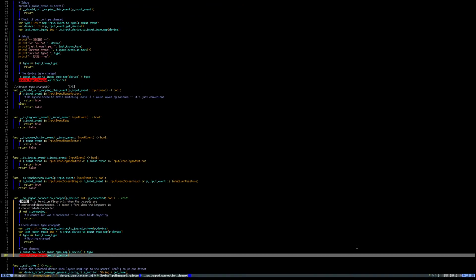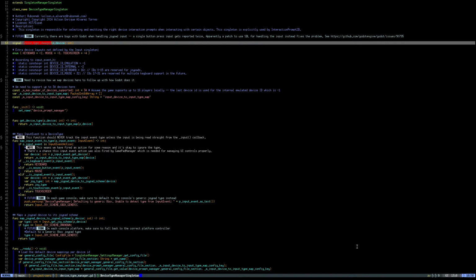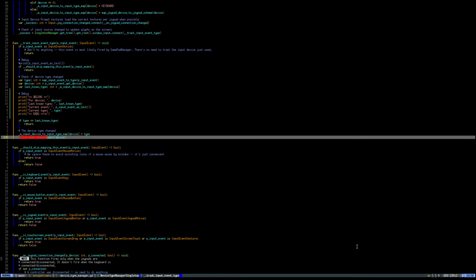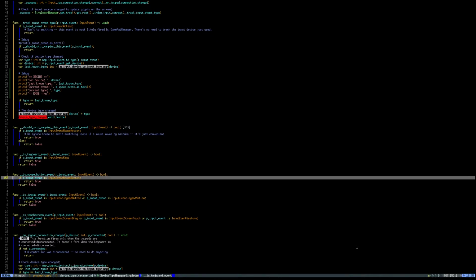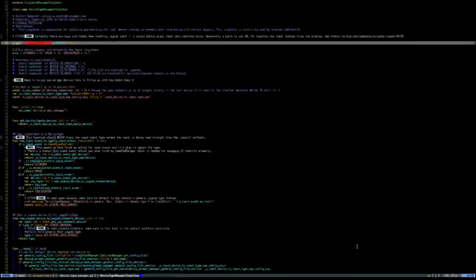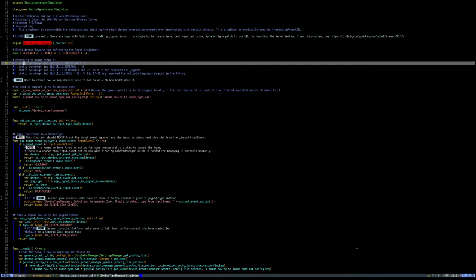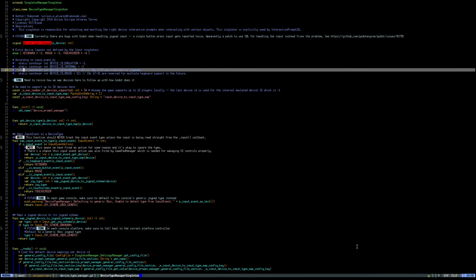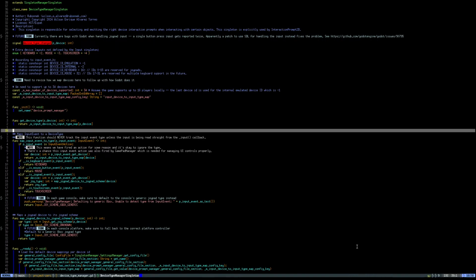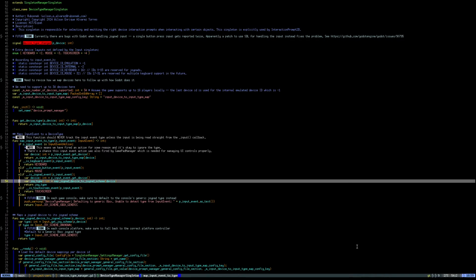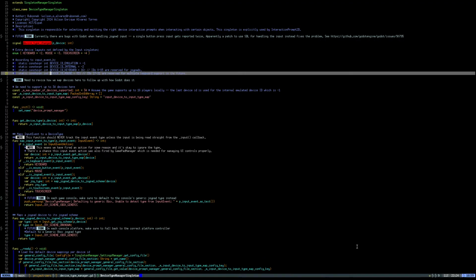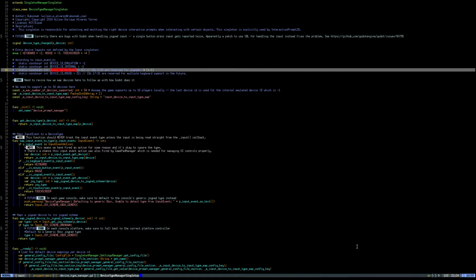Device type changed. I'm gonna assume that the first... This is hard to map though.